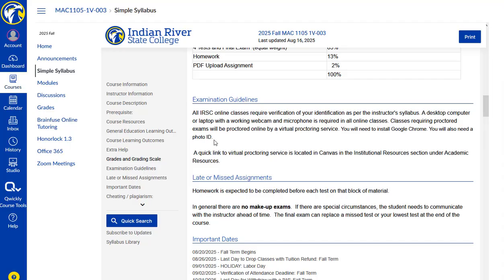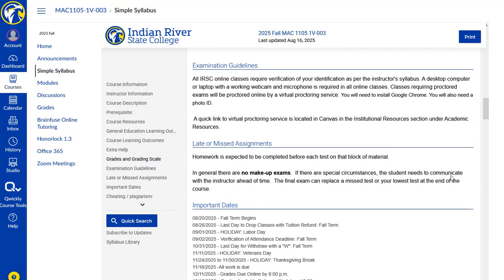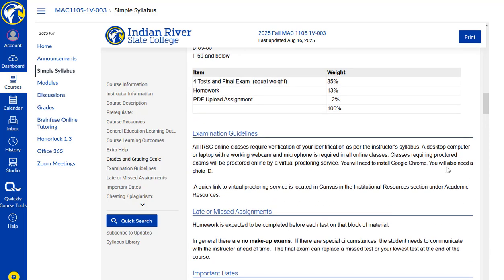There are some important things when you take your test, and this will probably come up somewhere else, but I'll go ahead and talk about it here. No cell phones or watches, the Apple Watches, none of those can be in your near vicinity. They have to be in a different room. You cannot have a cell phone or an extra computer open. No electronic devices open. We want to see your work, not the work from an app or from another person. It has to be your work on this test.